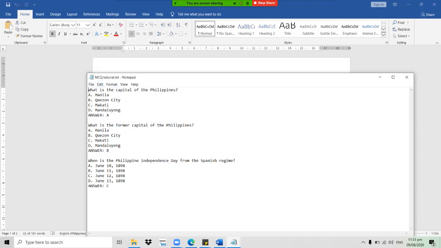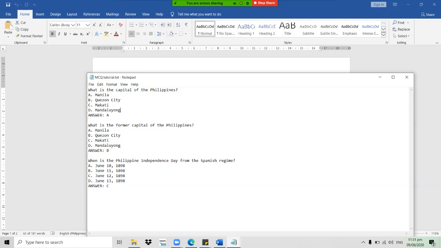Then also the options are in one line together with the question, and each option must start with a single uppercase letter followed by a period or a right parenthesis.